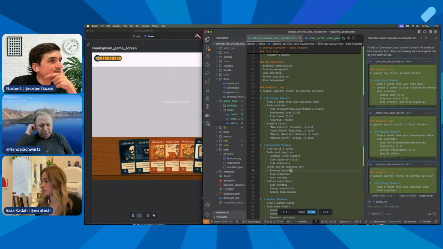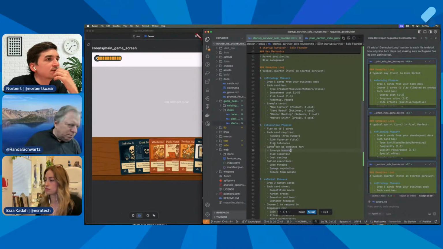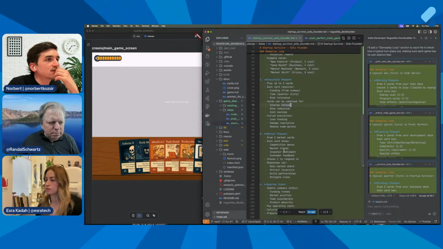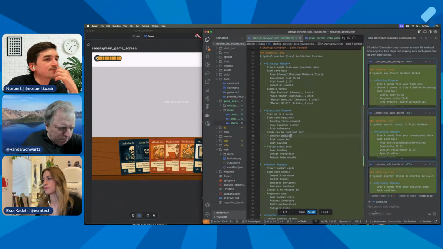But yeah, execution phase, 3 cards, funding time, risk tolerance. I'm not too sure about this.